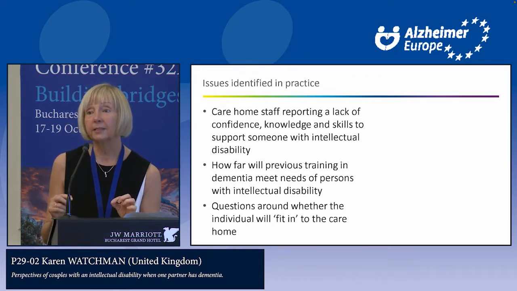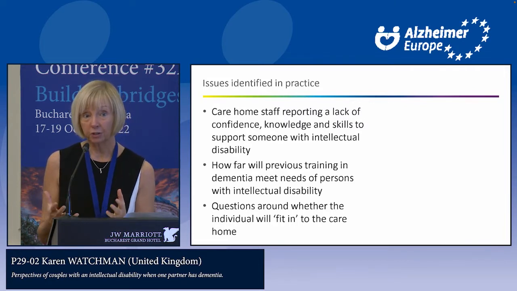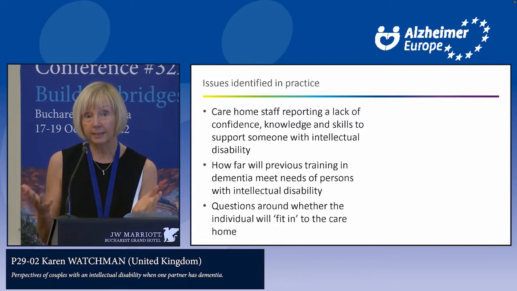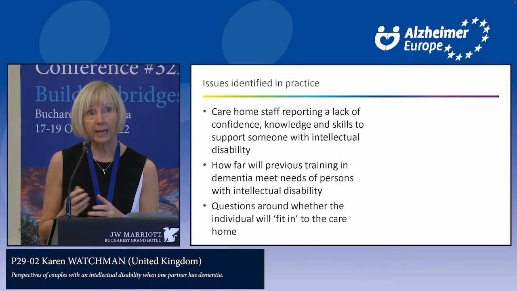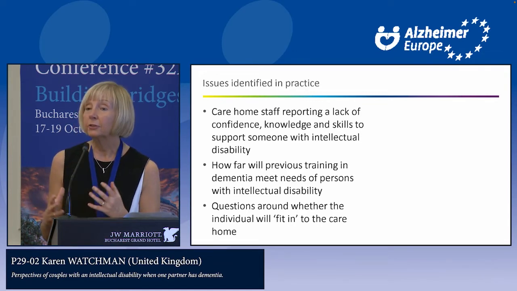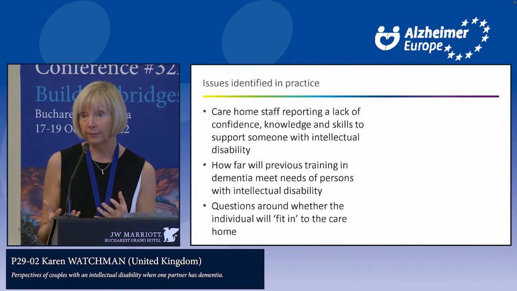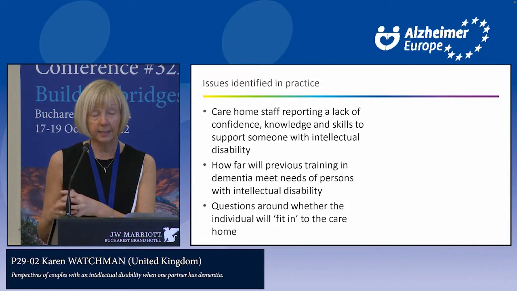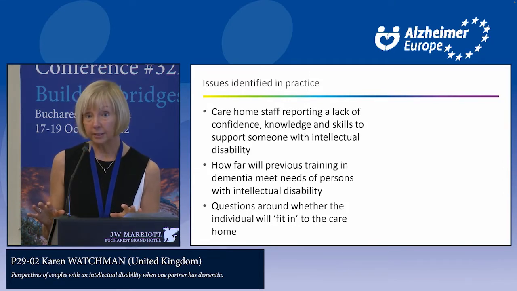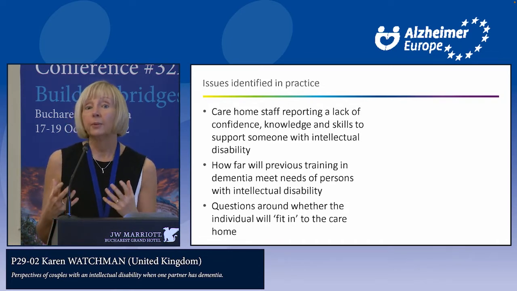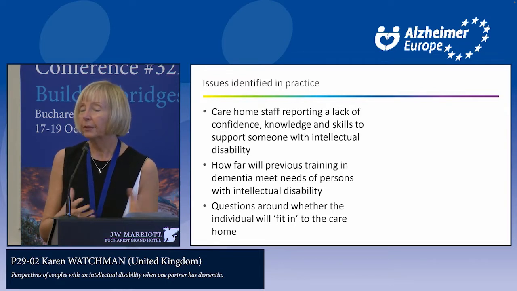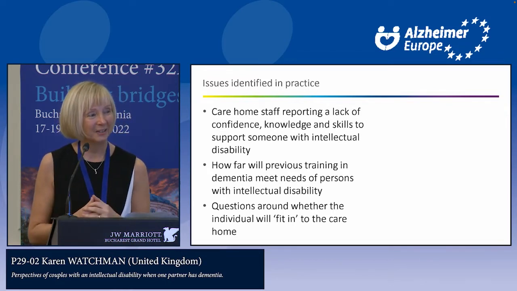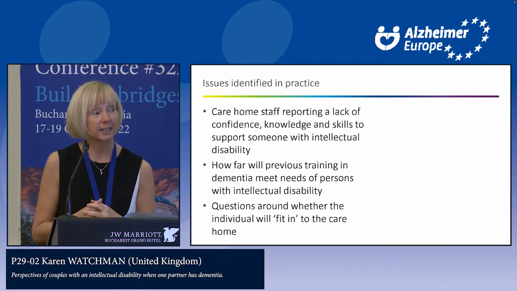So all care home staff in Scotland have mandatory dementia training. It's a requirement. Everyone has dementia training. And we have a system in Scotland called the Promoting Excellence Framework that has different levels of training. So depending on the extent of support provided for people with dementia, there's a corresponding level on the framework of training that's expected. None of those levels include intellectual disability and dementia in their training. So there's generic dementia training, but there's this perception of a gap. There is a gap, but it's also being perceived, and we need to do something about this.